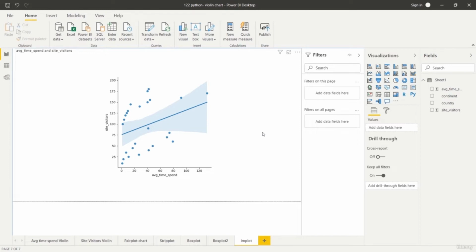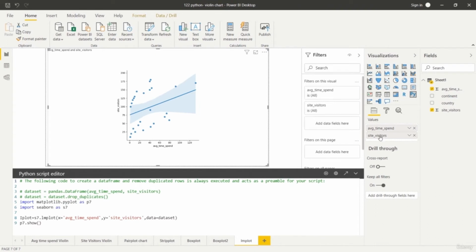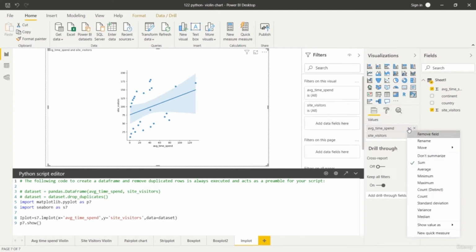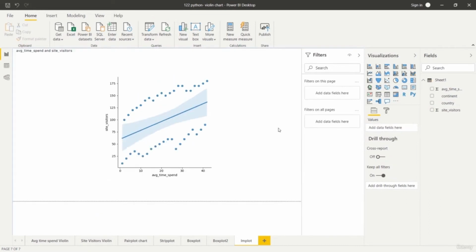You could also add a side note here using a text. You can add a text, you can add an image, you can go to the format tab and put some formatting here. It is simple and it is one of the complex charts. If you want to take the variance, median, average, all the sum of values, you can just do it. Otherwise, just set it to don't summarize. It would be well and good.